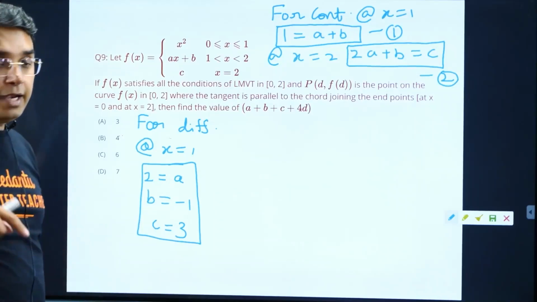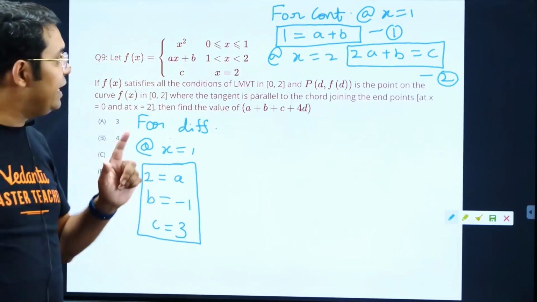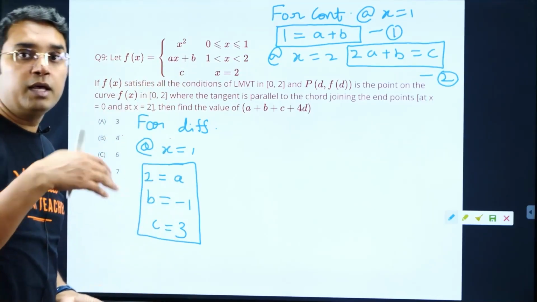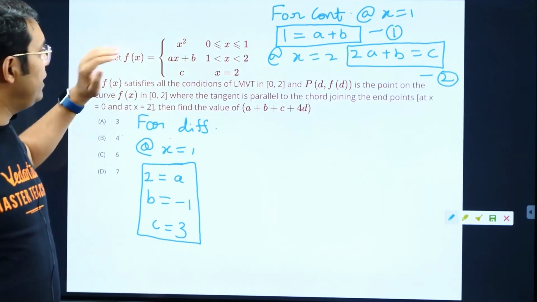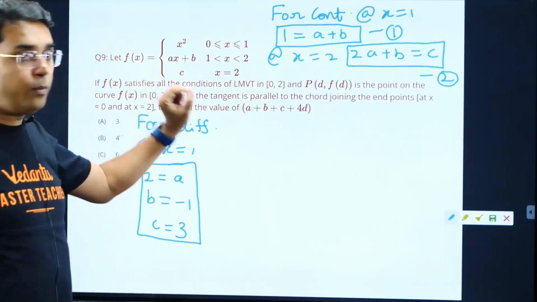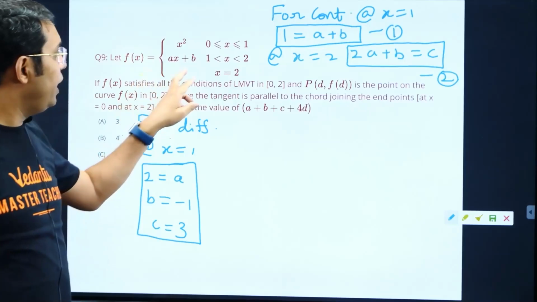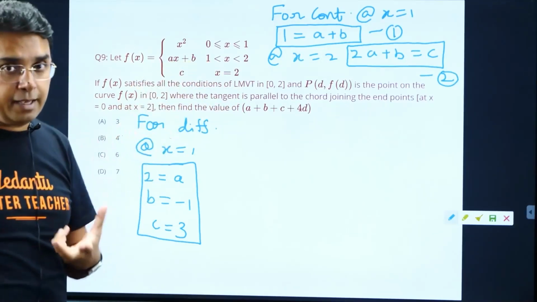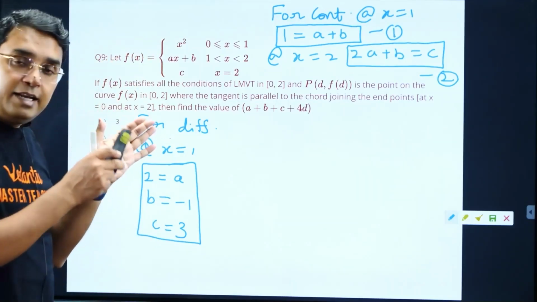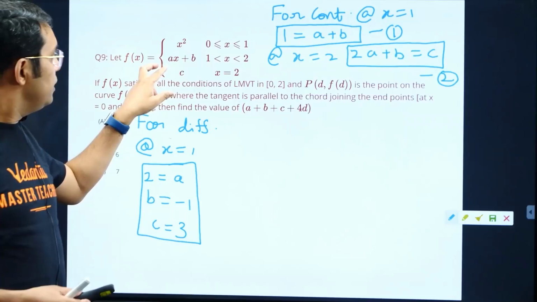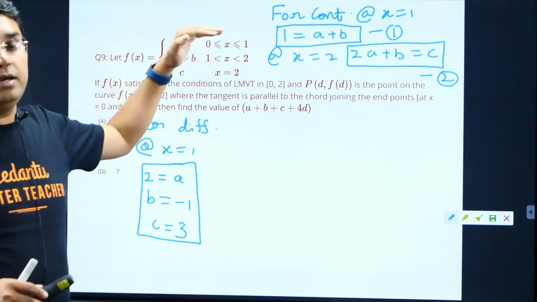Okay, the derivative at 2 is not required to be found because we can only find the left-hand derivative, as we do not have any information on the right-hand side of 2. From 1 to 2 it's a linear function, so its derivative will be a only. At just one point, x equal to 2, if I make c such that the value at 2 and the limit at 2 are the same, then it is automatically ensured that its left derivative is equal to the derivative of ax plus b in the interval 1 to 2.